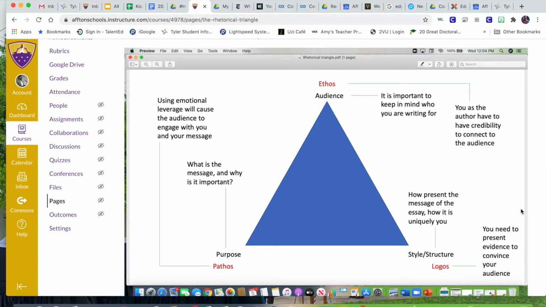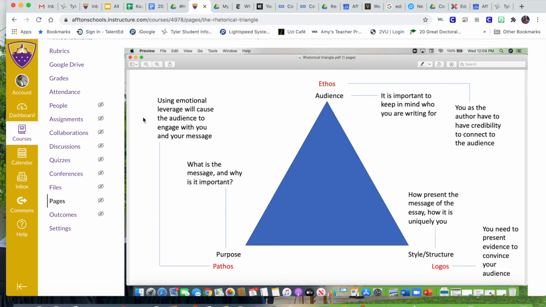Now, here's the nasty thing about logos. It doesn't always work, right? I think we're aware enough to know that even if you provide somebody with some really strong facts, like you should wear a mask in public to prevent the spread of COVID, there are people who are like, I don't care about your facts, not about me, so I don't need to listen to your argument, right? So logos, using those facts, providing that evidence, it's supposed to work, but does it always work? No.